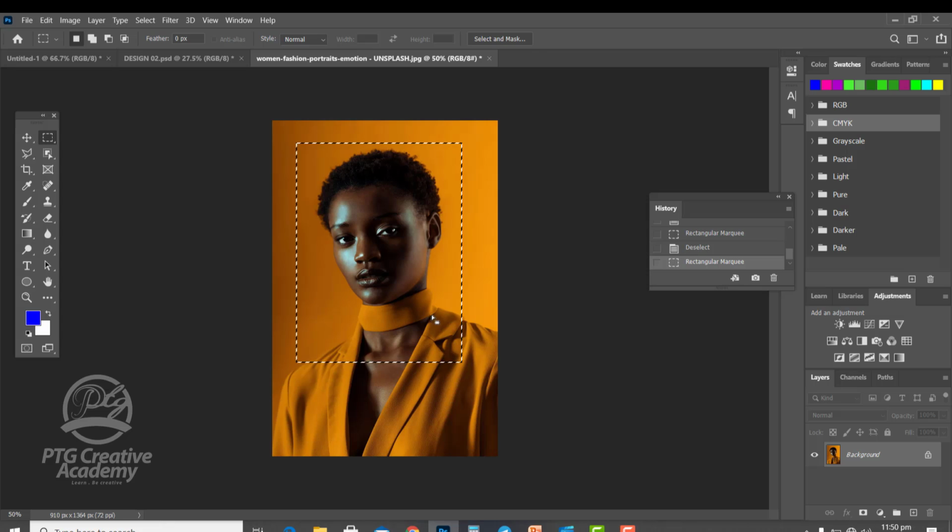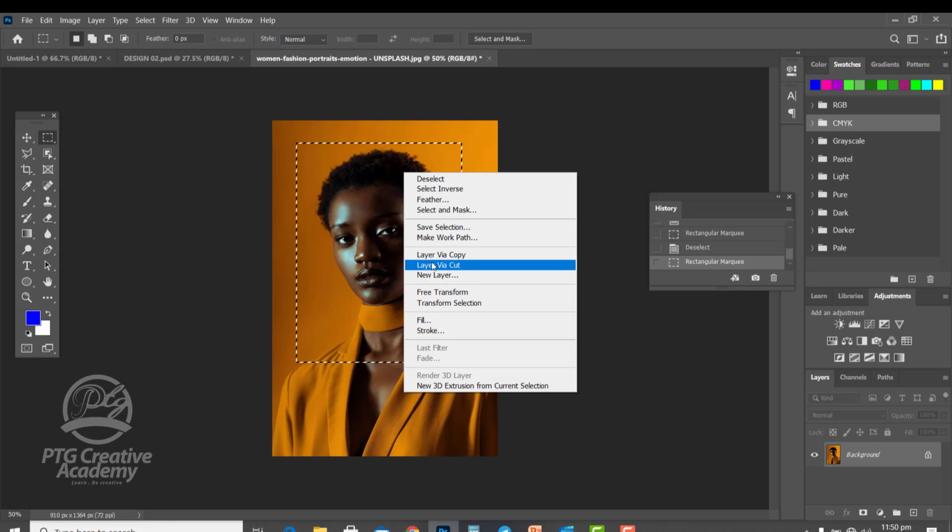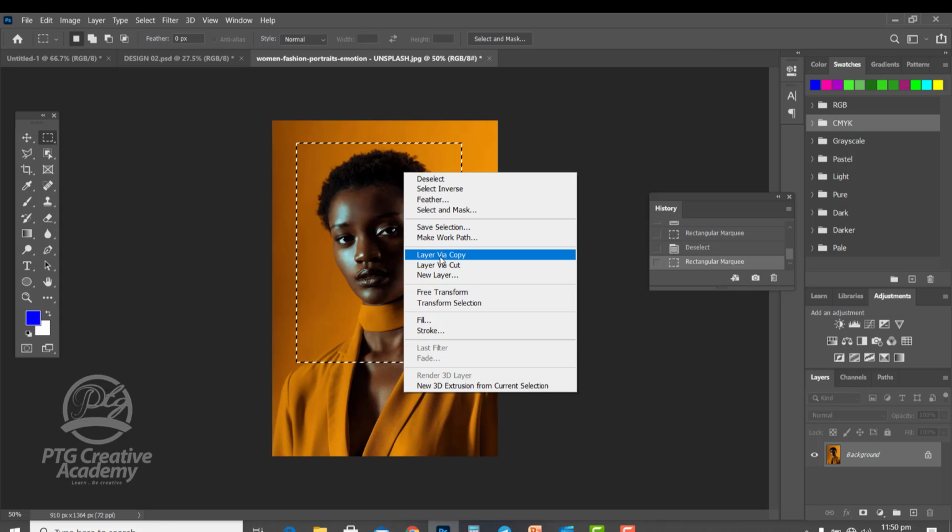Now did you get that? Take for example, I just want to pick something like a passport size. While the Marquee is selected, I'll right click on it and come to Layer via Copy. What this does is it helps you make a duplicate of this selection while the original is still under.